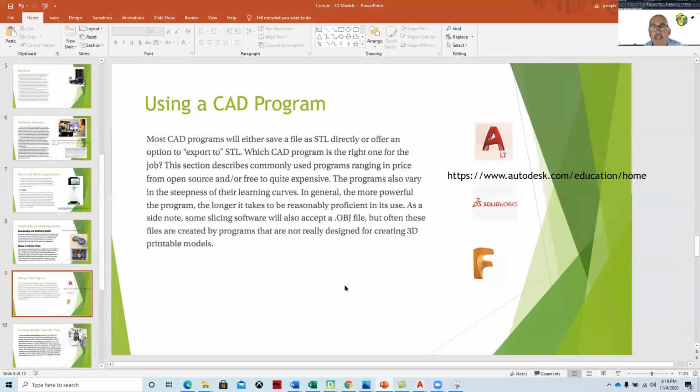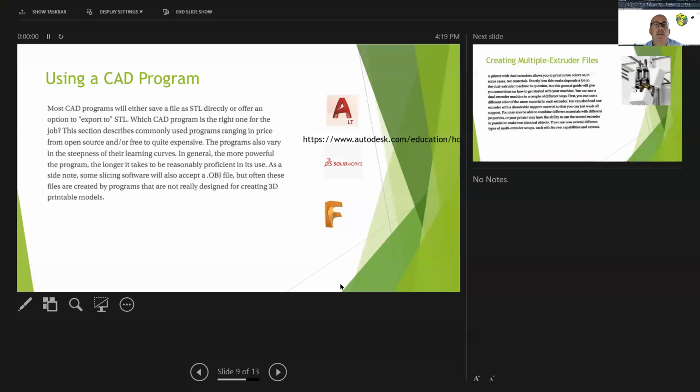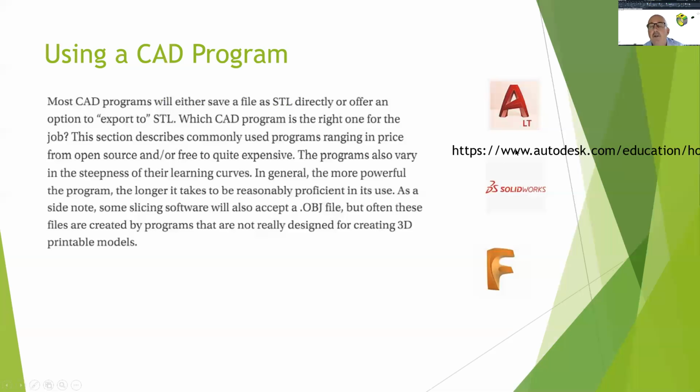So we use a number of different CAD programs, and some of the CAD programs that we'll use, let me switch this. There we go. We use AutoCAD quite a bit, SolidWorks, and I think the up and coming program is going to be Fusion, because AutoCAD's been around for a long time, and what they do is rather than modify the program, they just go and invent a new one, or they purchase somebody else's program and bring it into their content area. And so you can model these parts using a number of different CAD softwares.